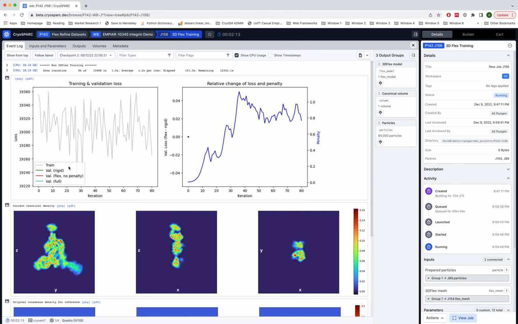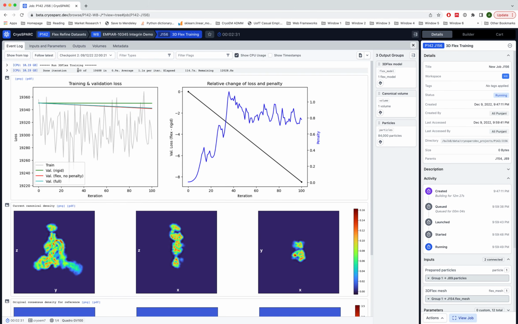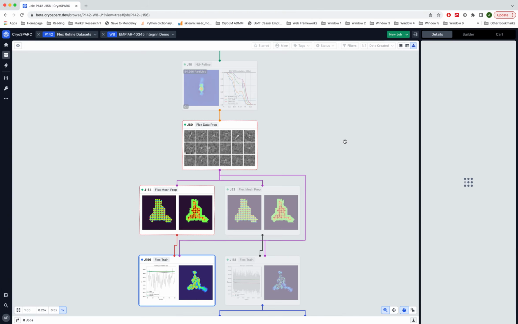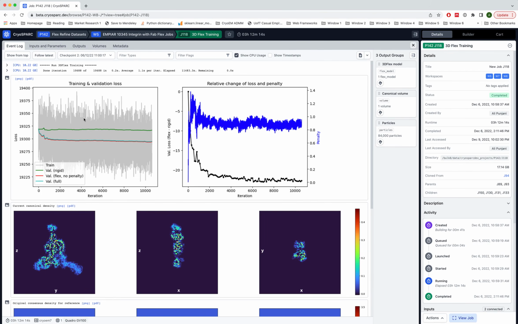Then you'll see a series of plots. And these plots at the beginning of training are updated every 20 iterations, and then afterward updated every 100 iterations. And these plots show a variety of diagnostics that are useful to understand whether training is progressing well or exactly what is going on. So now that this job has reached 100 iterations, I'll be able to explain some of the curves. And in fact, I will use a job that's already run to explain the curves so that there's some more data to look at.